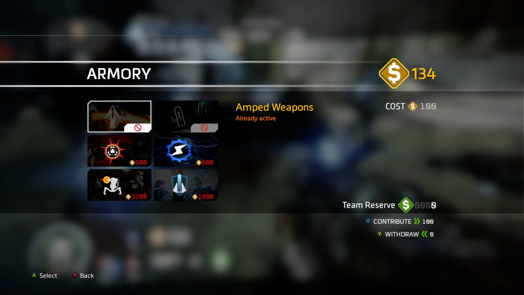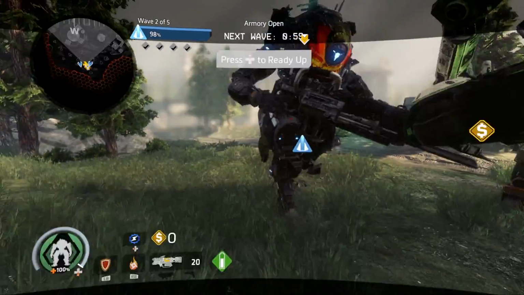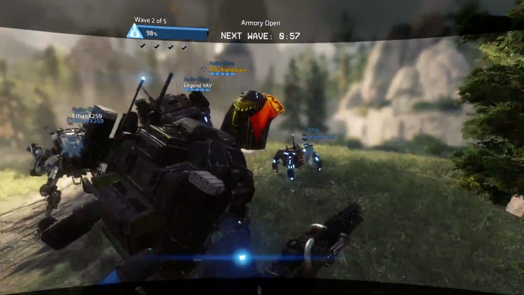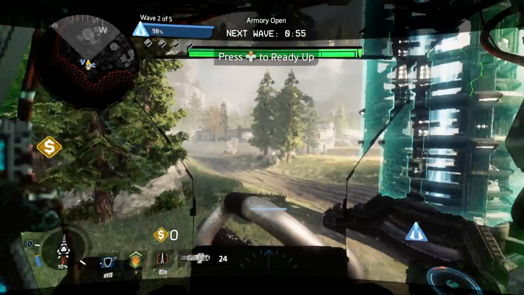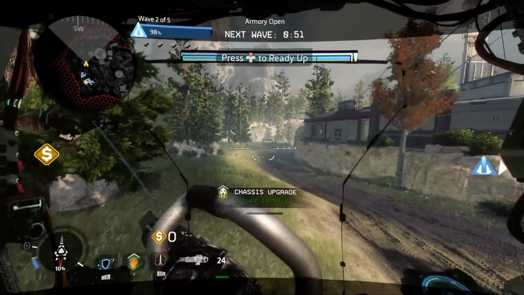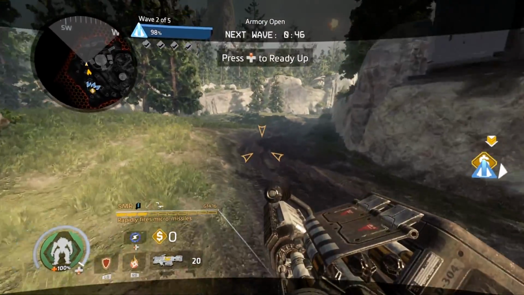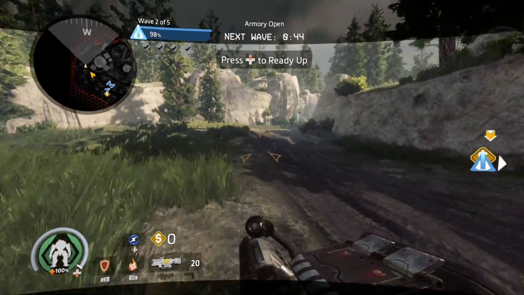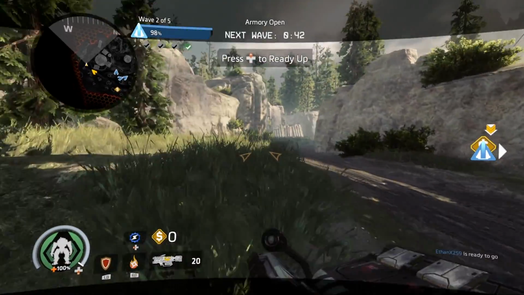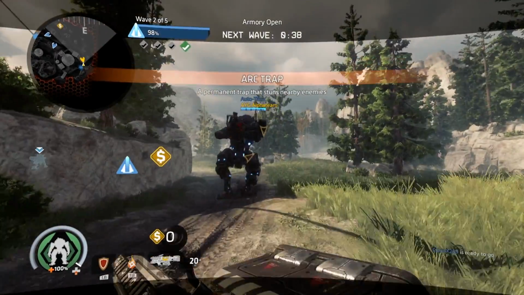So I'm picking amped weapons and I'm picking an arc bomb or grenade or mine, arc mine I guess would be the best. So I'm going to do my best to cover this left side of the area over here because it doesn't seem like anyone's giving me too much help. I'm going to do my best to make sure that they don't come from this side, and they do come from this side.